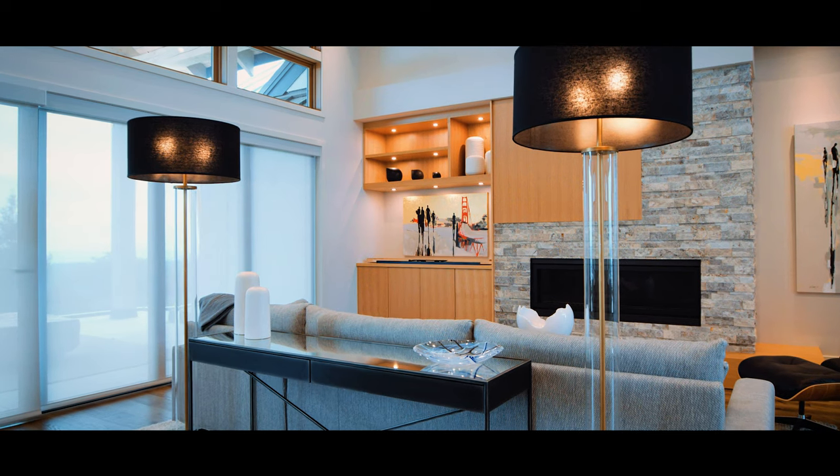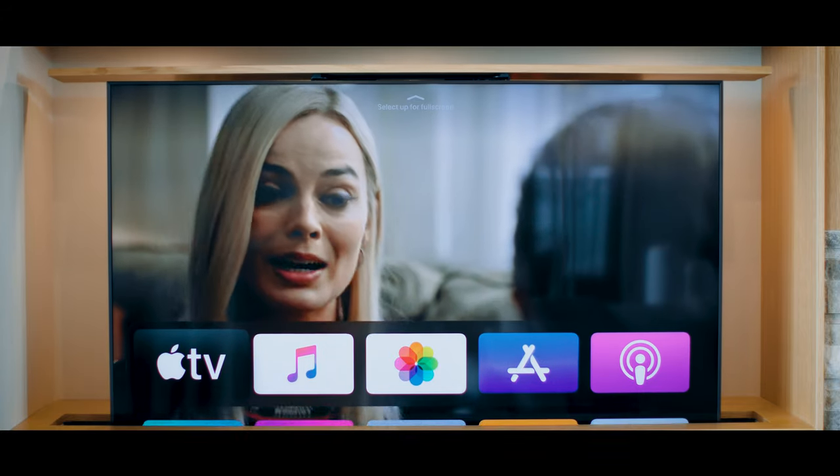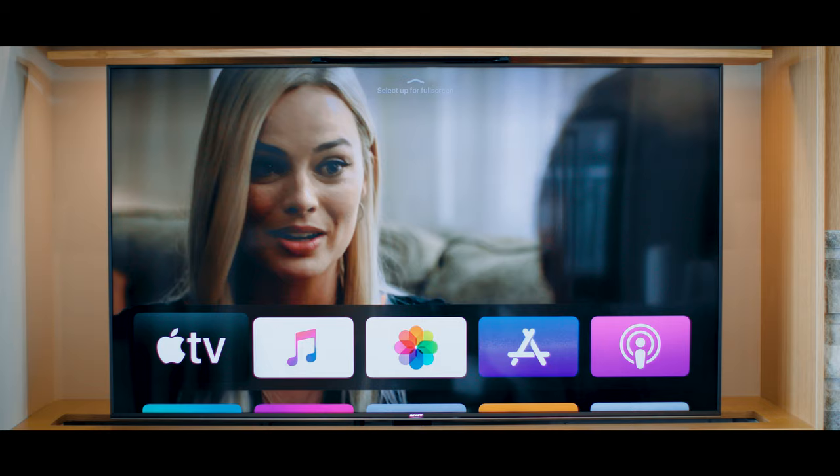For this project, it was important to have the televisions be as discreet as possible. We wanted high definition, 4K video, but we didn't want to see it when they weren't in use. Like this one behind me, we've got a 65-inch TV on a motorized lift. Another example is this piece of art behind me, which is also a television when you want it to be.